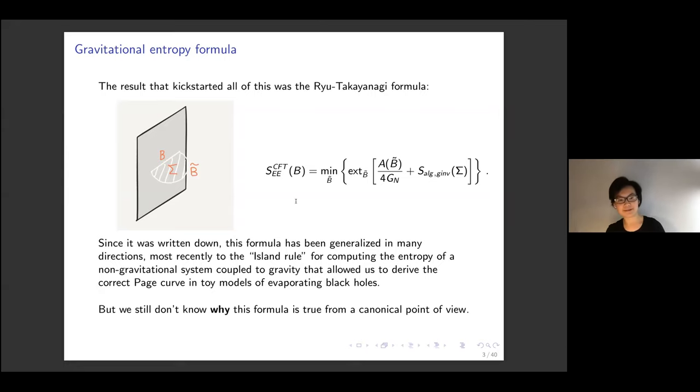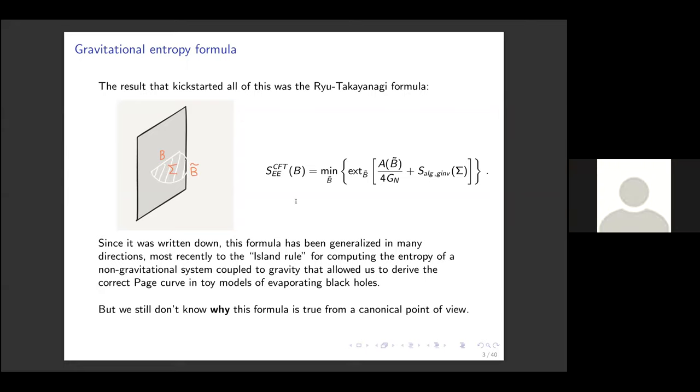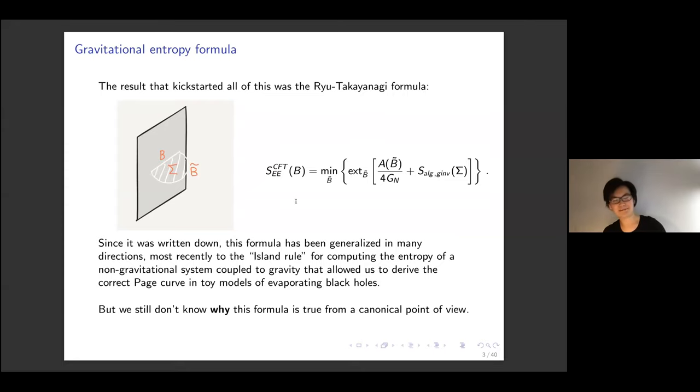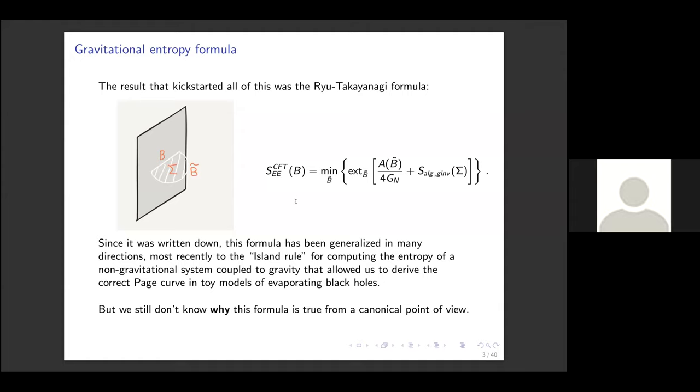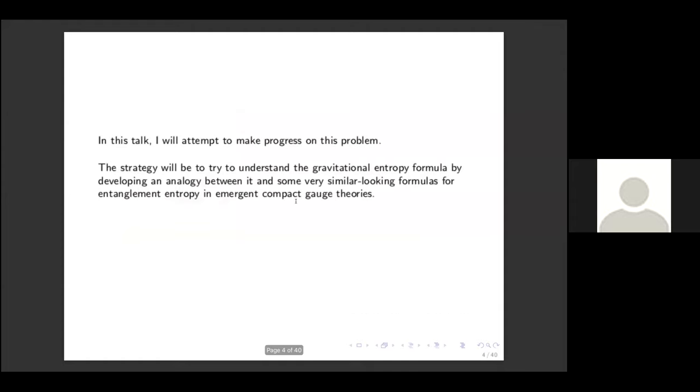I want to write down the exact density matrix whose von Neumann entropy gives you the thing, which you don't have to know if you just turn the crank on the replica trick. I see. So you want an expression explicitly for the density matrix. Right. I basically want to use this formula as a clue to understand how the holographic map works at the level of the Hilbert space. I see. Thank you. Sure.